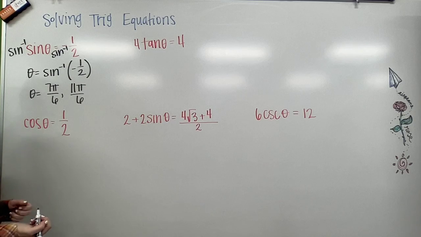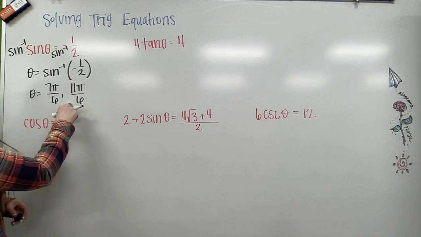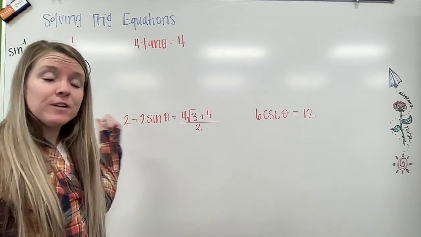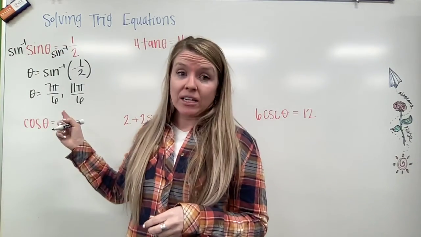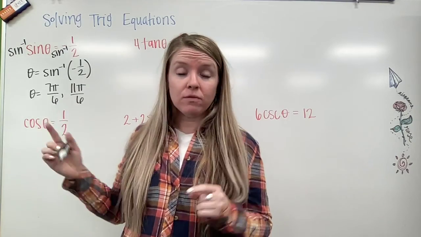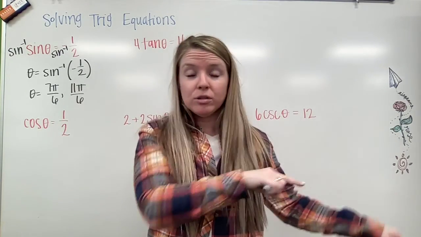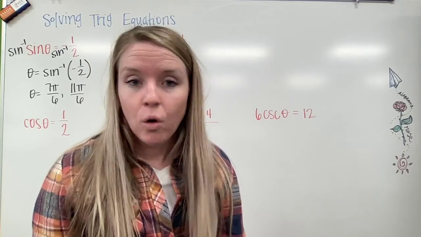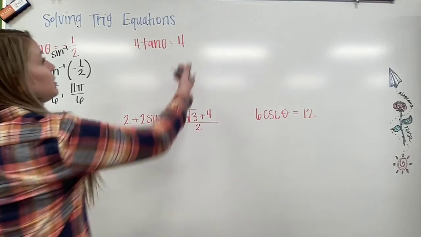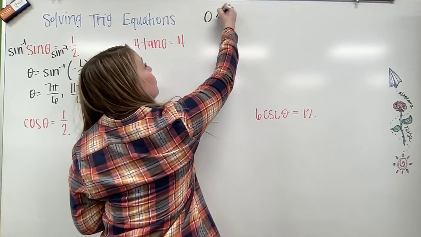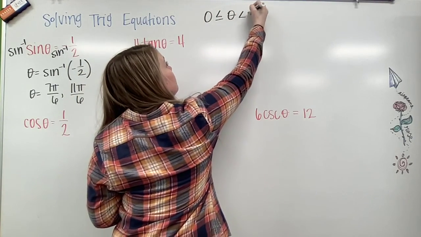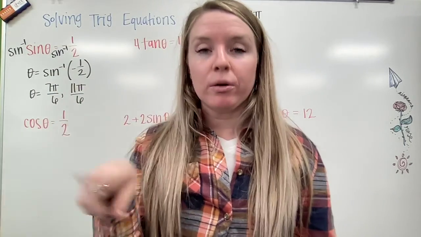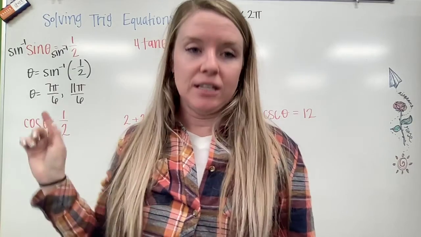Done. Okay, but if you think about the unit circle, if I just keep rotating around the unit circle, I'm going to have an infinite amount of answers. So I could just add 2 pi to both of those and just keep rotating around that unit circle, and I'm going to keep answering this question until I can no longer hold a pencil. So we're going to make a little bit of a restriction here. I'm going to say that I only want theta from 0 to 2 pi. So that way we're just looking at one rotation around the unit circle to find these ratios.